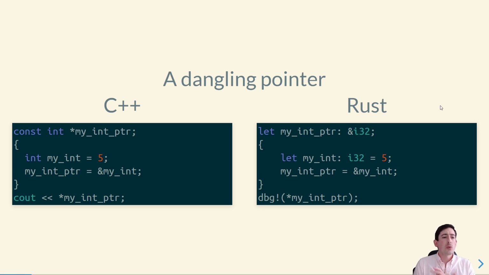So here is what I'm hoping is a pretty familiar sample of C++ code, right? This is sort of the simplest way to create a dangling pointer, right? This is what we're not supposed to do. We have myint is 5. We take a pointer to it, but myint is going to go out of scope at the closed curly brace, right? I can use my mouse at the closed curly brace. Myint goes out of scope. We've retained myint pointer, which is declared in a longer lived scope. And when we try to dereference it, that is a use after free or a dangling pointer or whatever we want to call it.